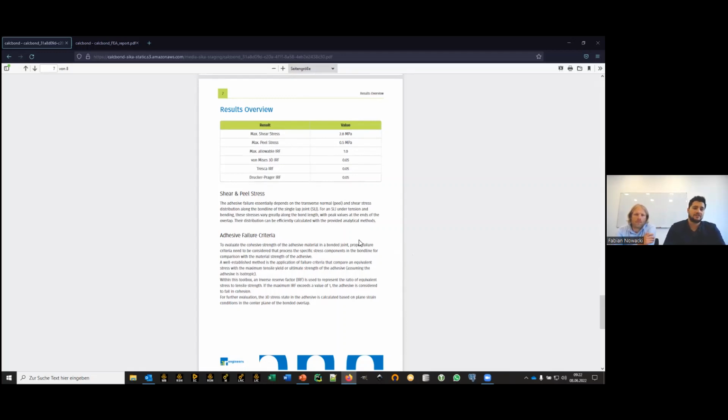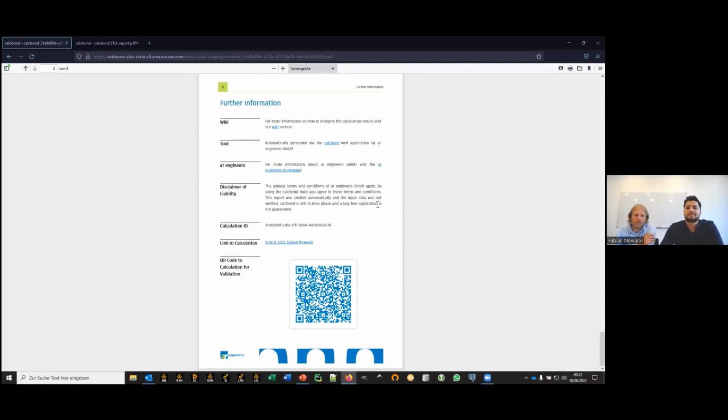If you're not a specialist in stress engineering, for example, but still want to use this tool, you will have helper descriptions to help you understand and grasp the results more and use them for further steps in your project. And here on the last page, you'll get a collection of important links to the platform itself. For example, we have a wiki section where you'll have access to further information about the toolbox, but also about the theory behind everything and how the tool works, how the calculations work, and so on.